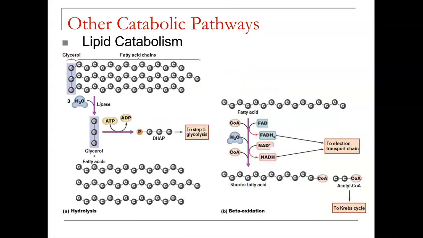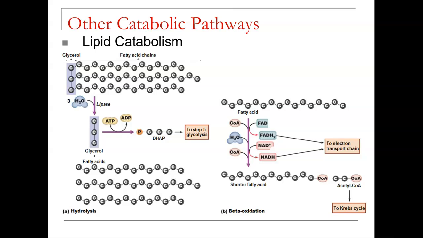So now we're moving into lipid catabolism, or breaking down lipids or fats. Lipids are going to be catabolized by lipase, enzymes that help break down the glycerol fatty acid bonds via hydrolysis. You can see that in this picture here. The glycerol is going to be converted to DHAP. That DHAP is going to be used as a substrate for glycolysis. Being catabolized by glycolysis, it's then going to head on into the Krebs cycle.